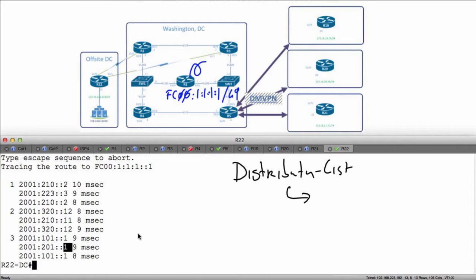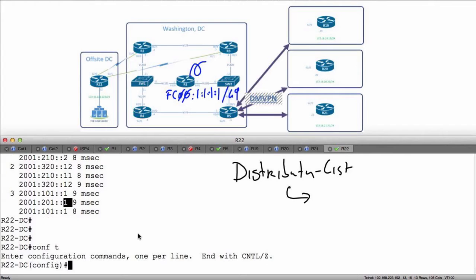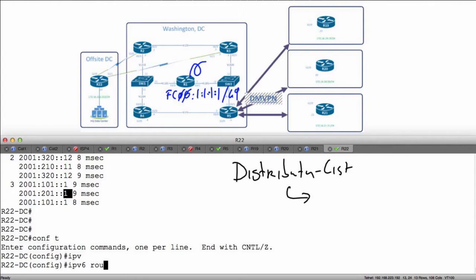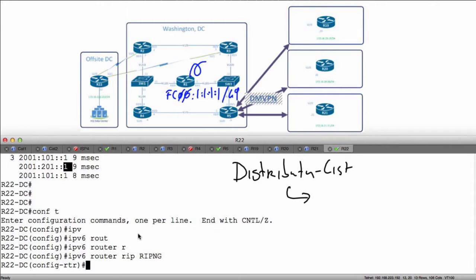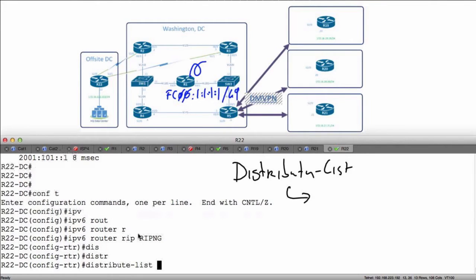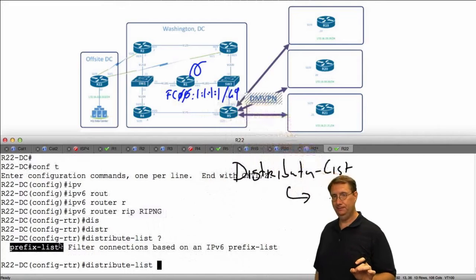So what I'll do is on R22, I'm going to say IPv6 router RIPng, and what I want to do is look at the distribute list command. Now the distribute list, notice now I only have one option. I have to use a prefix list.